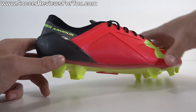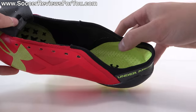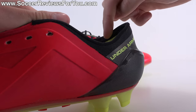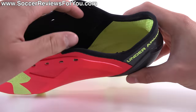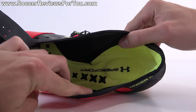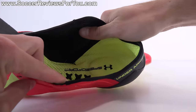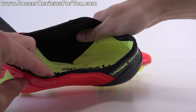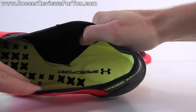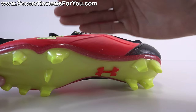Everything else is just a direct carryover from the SpeedForm model. It's got the same low cut, and on the inside you have their SpeedForm technology. I have the other shoe with the laces removed so you can see the inside more easily. At the very top of the heel liner it's a synthetic suede material, and then they put a rubberized silicone strip at the very top that just does that little bit of extra to keep your heel locked in place. They've carried it over here on the Spotlight. Inside, you have their SpeedForm technology, which is essentially a seamless liner — all the neon yellow flows right into the insole area. There's nothing to remove; the entire liner is completely seamless and entirely one piece, with no stitching and nothing to rub on.